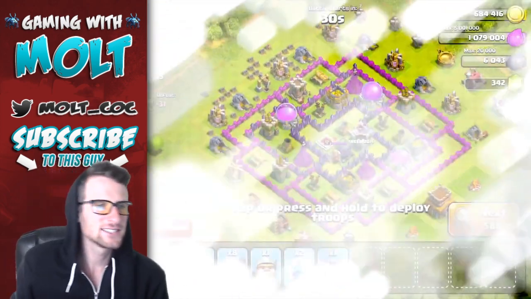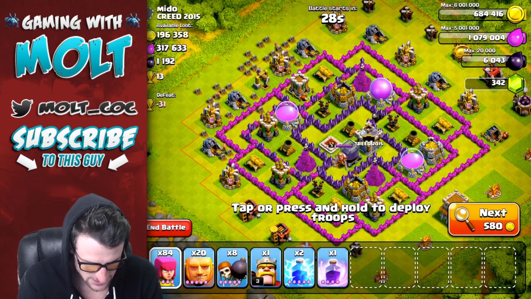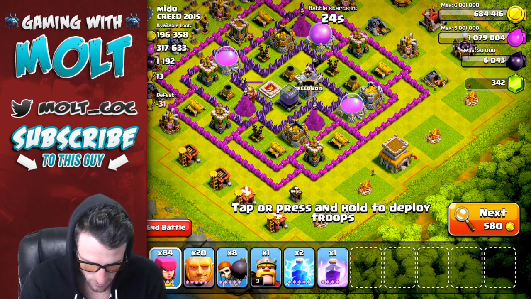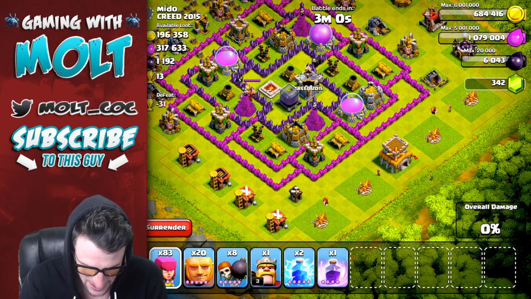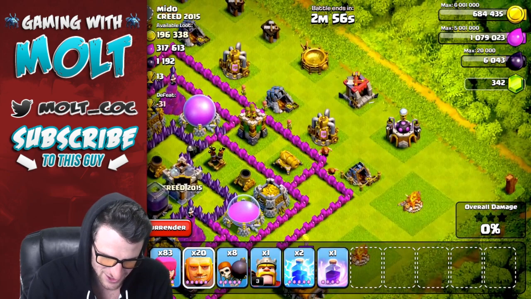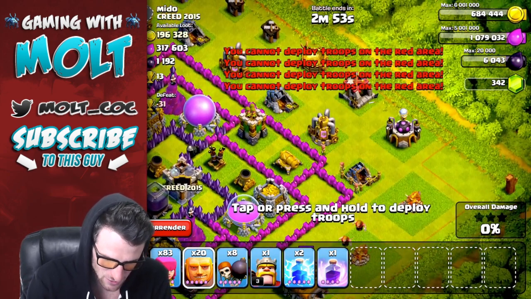So let's go attack now. Let's see what we can find. Look at this. This looks great. That is exactly what I want. Let's see if we can take out... So we can. We're going to get the stars from that. The stars, the trophies. Sometimes I just forget what I'm saying.